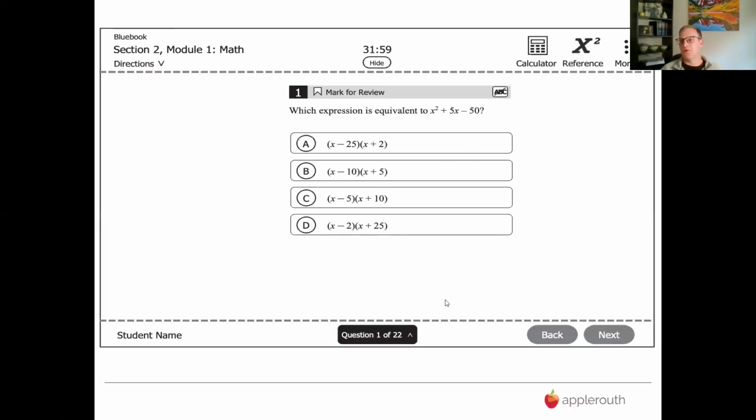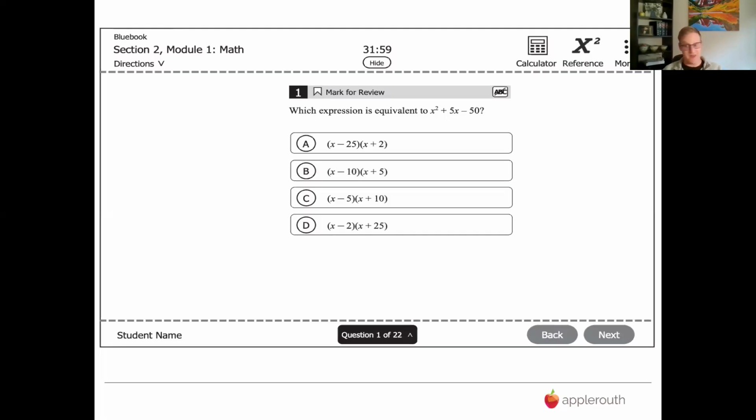So here's the Bluebook format, very important. Notice the top right. That reference sheet is just geometry formulas. You can pull it up anytime and then close it. And that calculator is the most important thing on the entire SAT by far, by far. It's Desmos, which if anyone has used, they know how much that can do, but probably not the full extent. It's a graphing calculator.